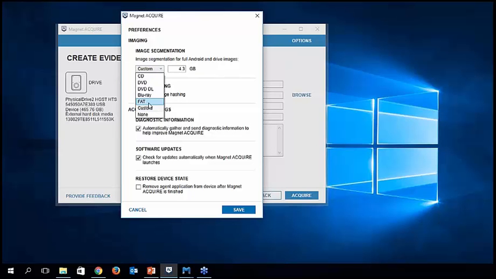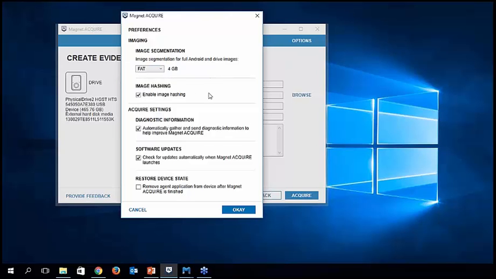I usually stick with the 4 gig limit just in case I need to copy it to another drive, but I know my Seagate drive here is in NTFS, so the 4 gig limit isn't a problem, and I could actually just keep none and leave the segmentation. But we're going to leave it on FAT here.